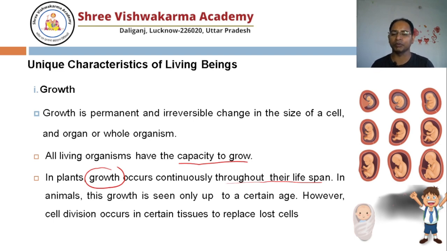Although once we attain puberty, it doesn't mean that the cell number will not increase or cell division will not take place. It definitely will, because continuously in our body wear and tear is going on, right? To replace the older cells, new cells will come. Take the example of your skin. Daily we bathe and we remove the dead cells, and in place of those dead cells, new skin cells come. So that replacement is going on. Wear and tear: if somehow I get hurt, if there is a wound in my body, it is going to be healed due to cell division. So the conclusion is, plants can divide and grow throughout their life, but in animals there is a certain restriction. Once an animal attains puberty, there is no growth.